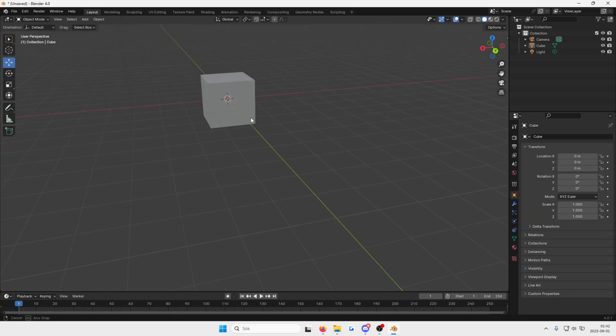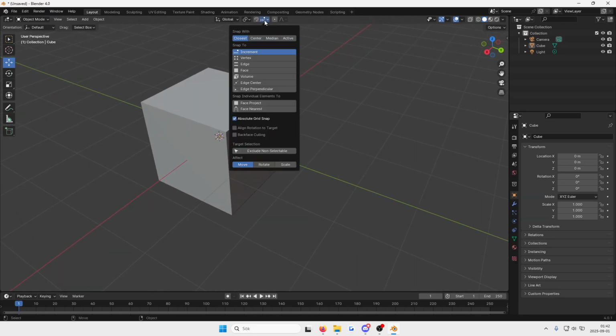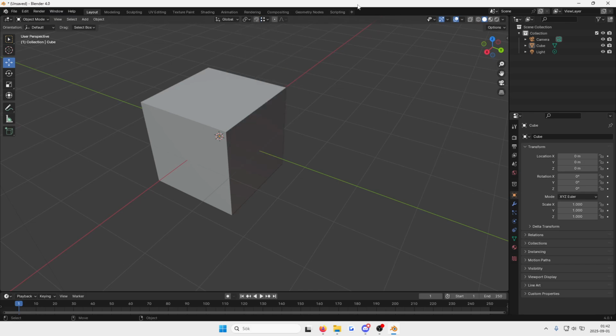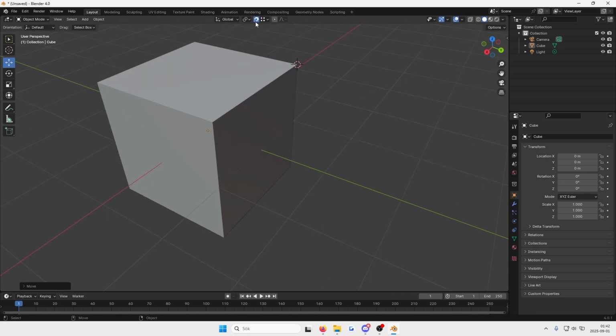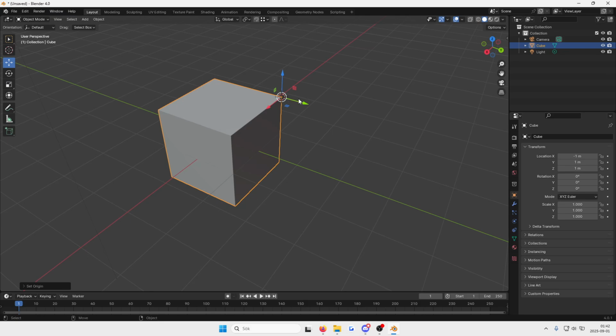Now to use the cursor for certain things, we need to press on snapping, then select the cursor and snap it to the vertex. And then we can just select this object, set origin to 3D cursor.